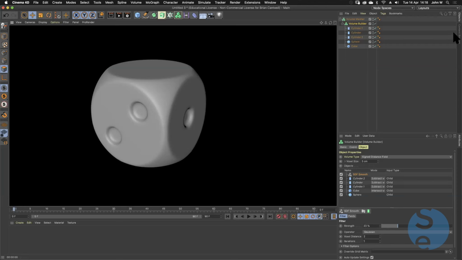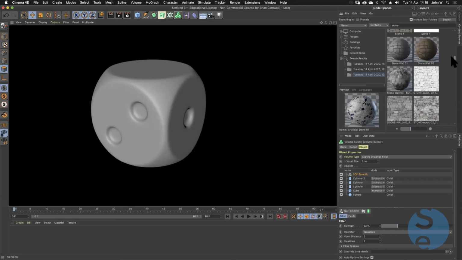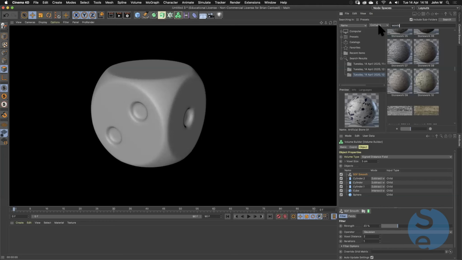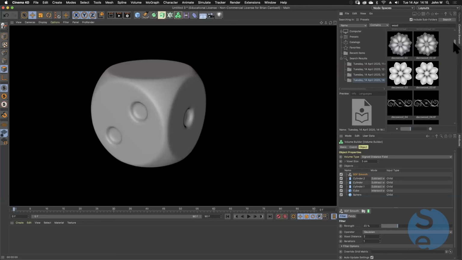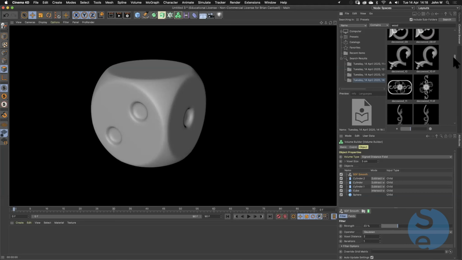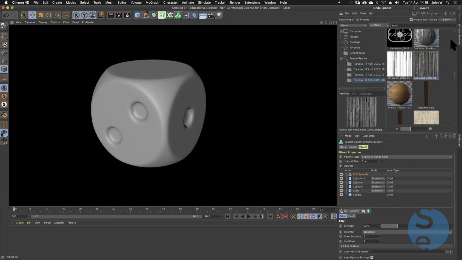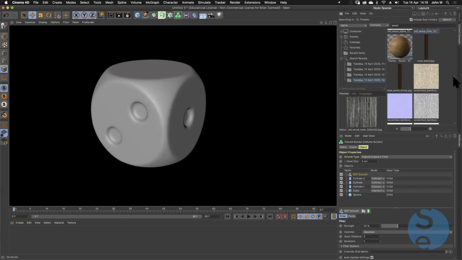And I've got loads of those in my content browser. If I click on my content browser, you can see here I've got a bunch of stone ones I was looking at earlier. I'm going to search for wood. So if I type in wood up here, now it shows me a list of different wood related items. So not all of them are textures or materials. I've got different wood details there. But if I scroll down, oh look, I've got some wooden planks here. I've got some wooden photographic textures.